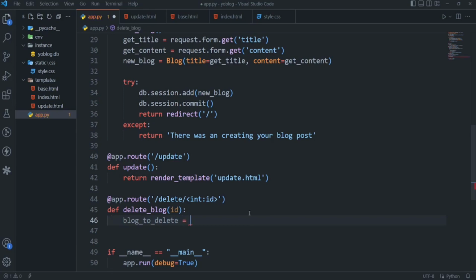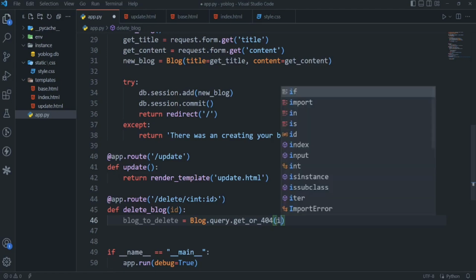So we can say Blog.query.get_or_404. If it does not get the blog, return a 404 error. So Blog.query.get_or_404(id).